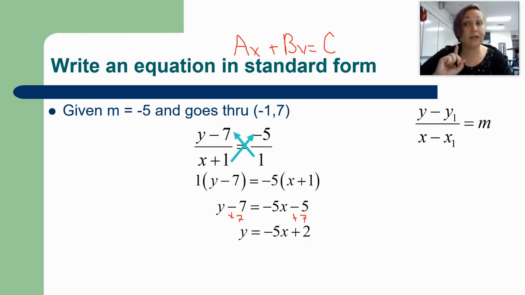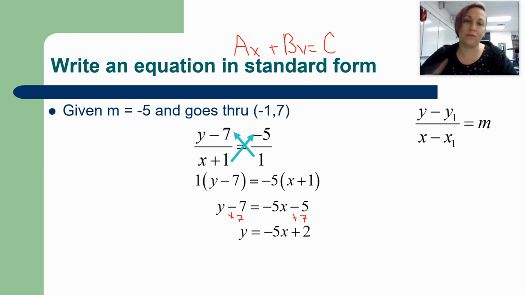Now, don't be tricked. This equation is in slope-intercept form, which is not what we're looking for. If this was earlier in the week when we were doing slope-intercept form, you'd say, hey, I'm done, this is it. But today we want standard form. So you've got to do at least one more step.